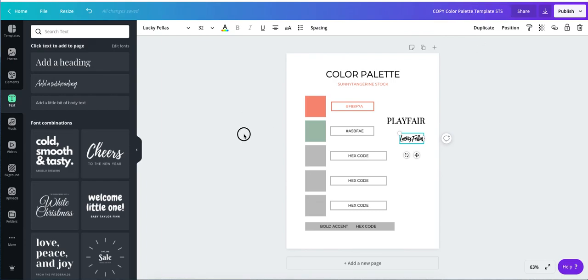If you don't have a pro account, you're not going to be able to resize it. I have it set as an 8x10, and if you want to make it smaller, then you'd need to take it into another program like Photoshop or something to resize it and make it smaller. But if you aren't printing it, it's no big deal to just put it onto your desktop, or I have it on my phone so that I can quickly reference it and make my fonts different colors and stuff when I'm on my phone.